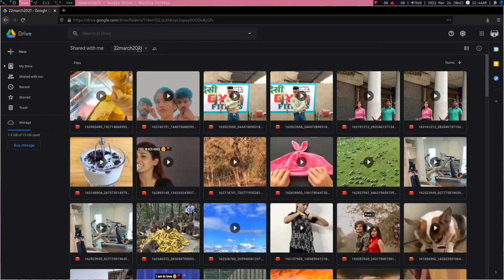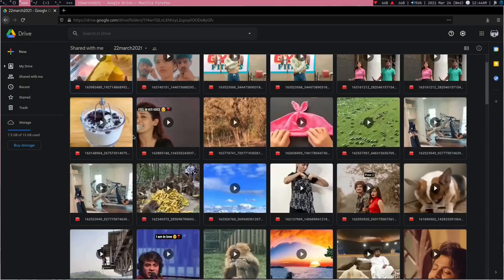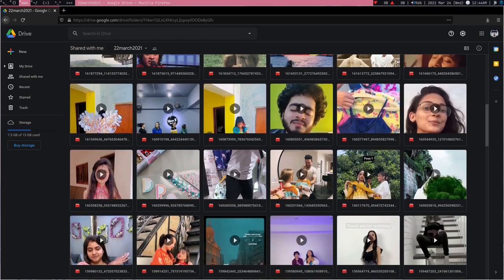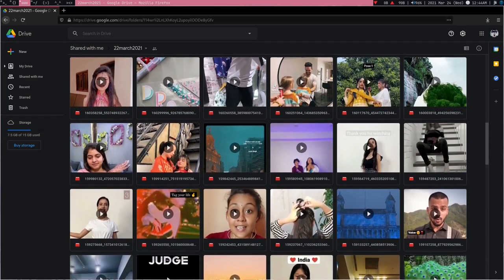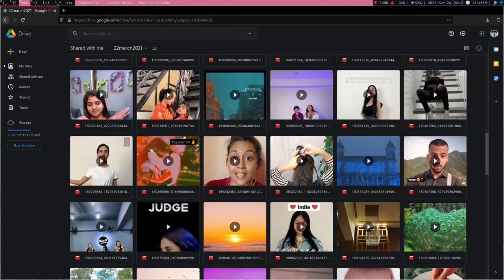By default, when you download something from Google Drive, it's going to start zipping the file. As you can see, Google is zipping the file, but you don't have to do it. You can download any video from any drive or something from Google by just using YouTube DL. It's possible and it's pretty simple. And if you're thinking, why do I want to download some files from Google Drive, and even if I want to download, why bother using YouTube DL and not just zipping the file or downloading it the normal way?